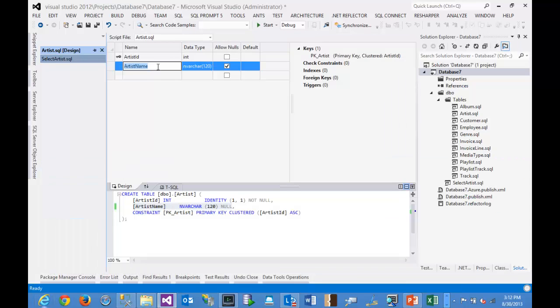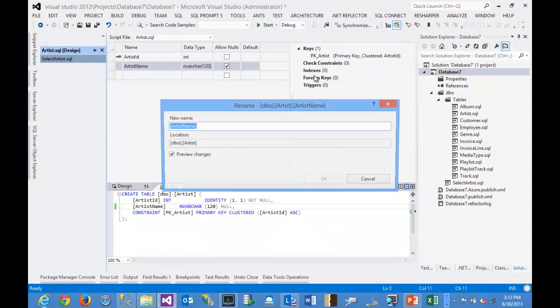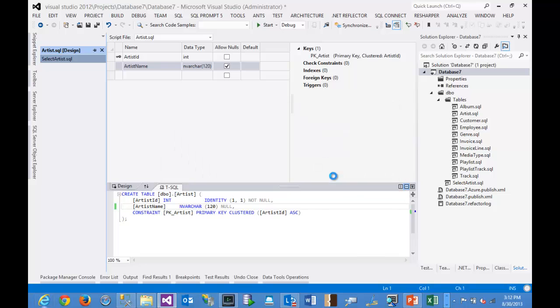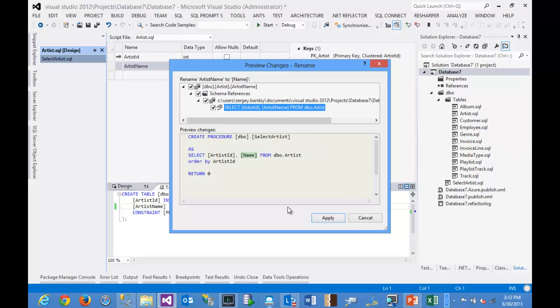Now let me pull it back up, and now I do want to change it back to just name. So I'm going to right click on artist name, choose refactor, rename. I'm going to change it to simply name. Click OK. See what just happened? It found my stored procedure saying, hey, you're already using this, and then it says, do you want me to fix it for you?